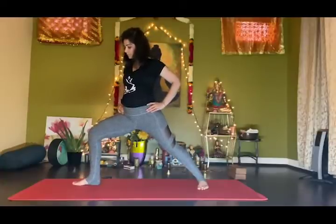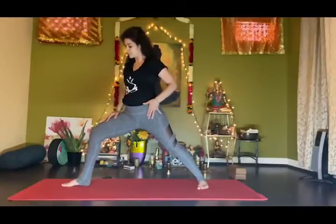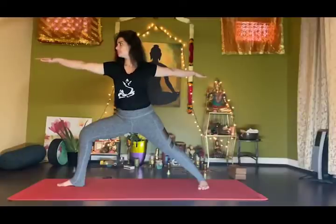We are coming to a Virabhadrasana 2 here by opening your arms, and you are looking towards your right hand side. Bend your knees a little bit more. Make sure your hands are straight and the knees are a little bit bent. Open up your arms. Look towards the index finger or the middle finger of your right. Experience your fingers. Experience opening up your hands a little bit more.